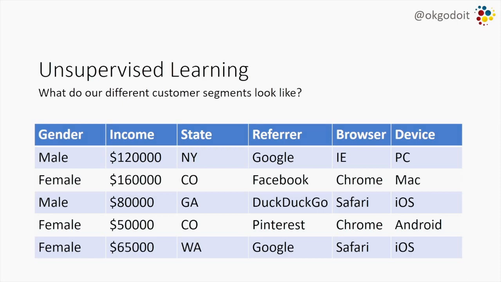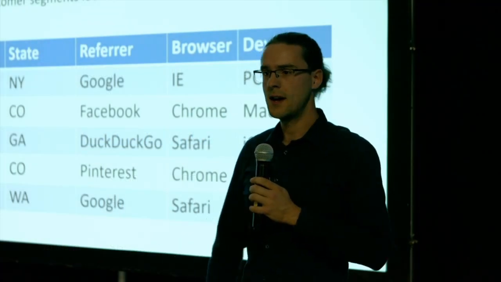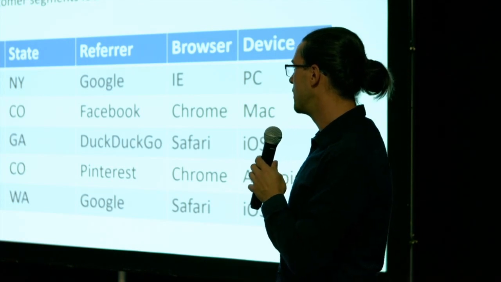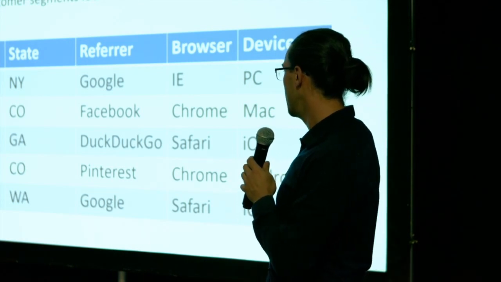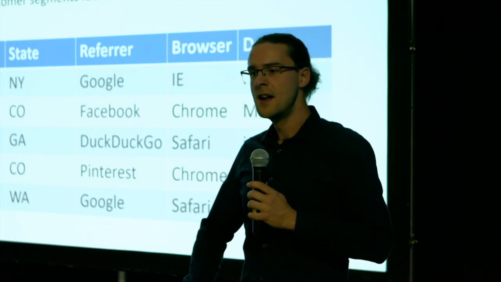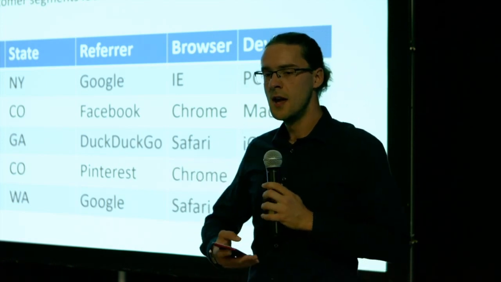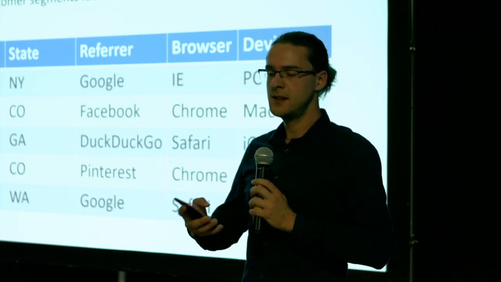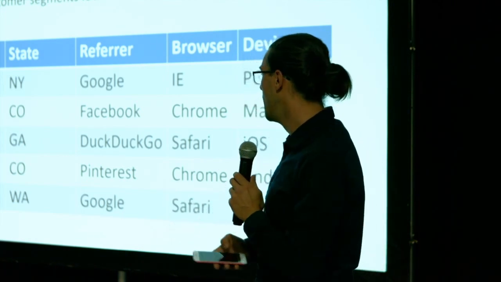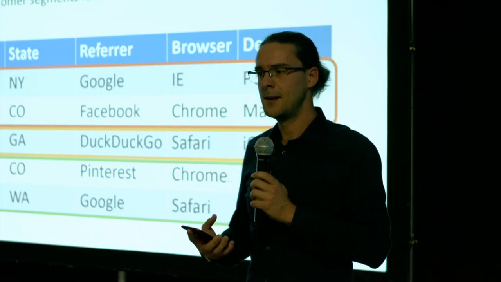In non-e-commerce situations, you might think of these as user studies. You have your example users and what they want out of your app. So with unsupervised learning, you might put in a bunch of data, for example, gender, income, states. You might have the technical data: what browser they use, where they came from, what kind of device they use. As a human, you might intuitively say, okay, maybe there are some different groups here. But with unsupervised learning, you basically run it through, say, a k-means algorithm or some other clustering algorithm, and I'm not going to get into the details, but it might separate it into groups that have some sort of abstract concept in common.